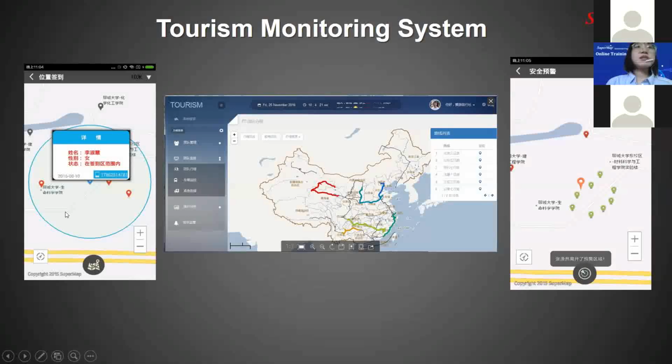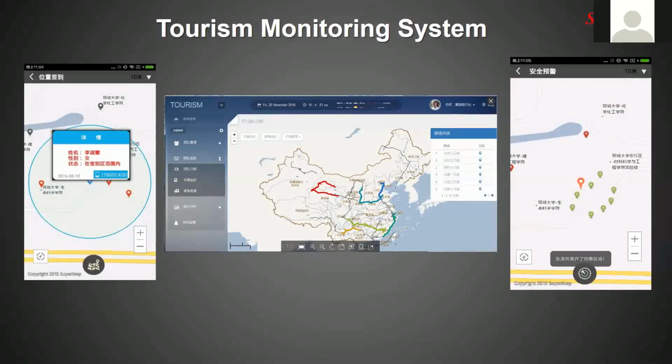And for the mobile application that could be used by normal tourists, it can upload their location, and if they are out of the safe area, we can give them an alert according to a geofence.